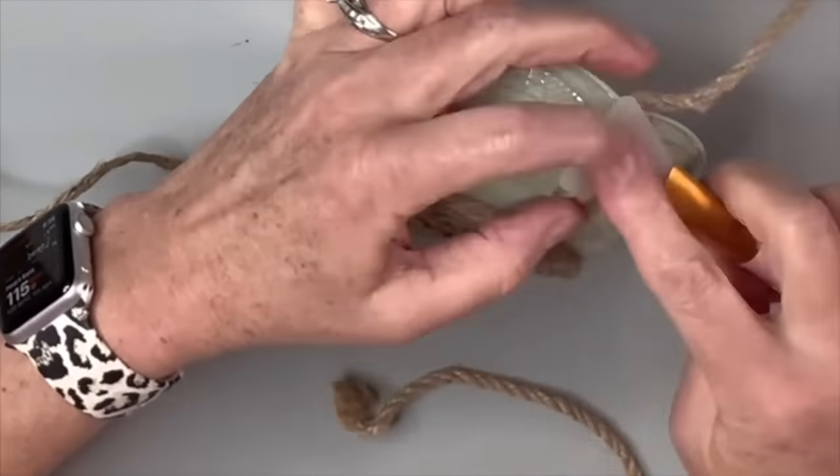Glue that down, and once I have that glued down except for the very top, which will have an opening, it's almost like a front pocket even though it looks like an apron, then I'm just going to tie the little straps in the back into a knot, and I'll just tack those down with a little teeny bit of hot glue so they don't flop around.